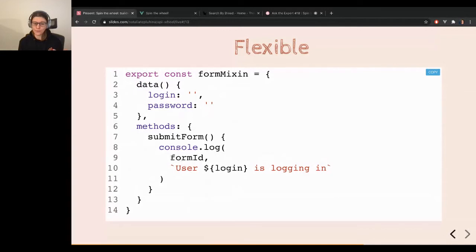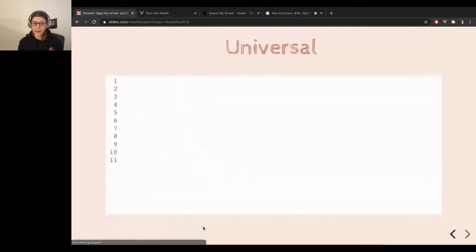No. Unfortunately, a mixin is not flexible. Whatever we hard-coded here is hard-coded. If you put some kind of endpoint in the mixin, it will be called with this endpoint all the time. You cannot modify a mixin on the go. There are some tricks with mixin factories, but usually a mixin is a very hard-coded thing. And it's also not explicit. When you add a mixin to the component, you don't know where all these fields came from. So mixins are not flexible at all.